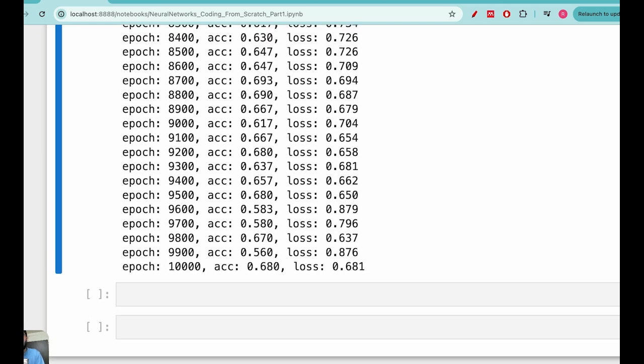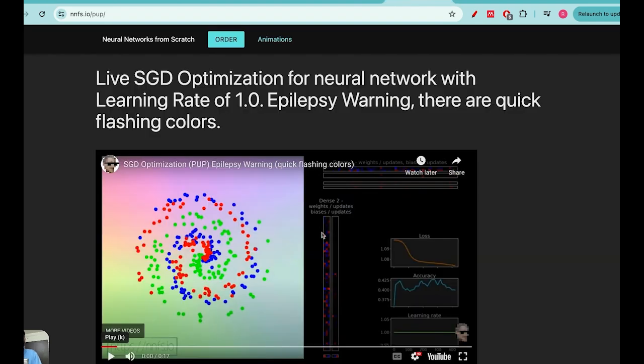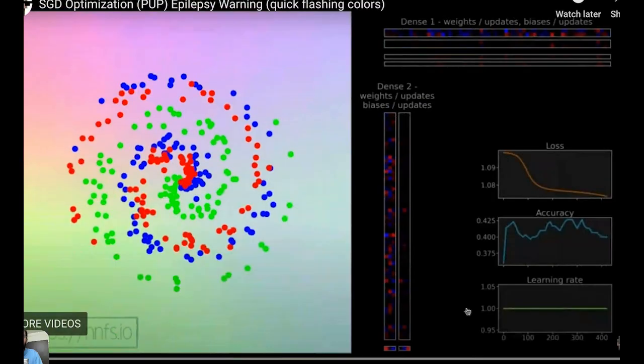That's the first observation. In fact, even if you run this for 1 million more iterations, the loss will not decrease too much further. So you might be thinking, what happened here? Is this the best we can do? Before that, let me actually show you an animation with respect to what we just saw. This is the spiral data set which we are considering, and we took a learning rate of 1, right? This animation will show you what is the answer after these many epochs, and that answer corresponds to what we just ran in code right now.